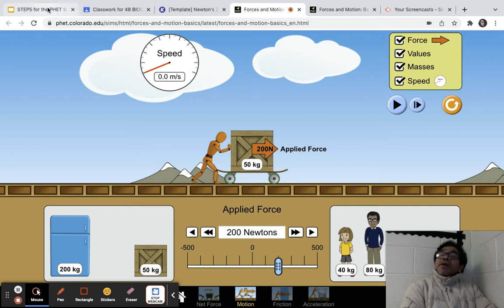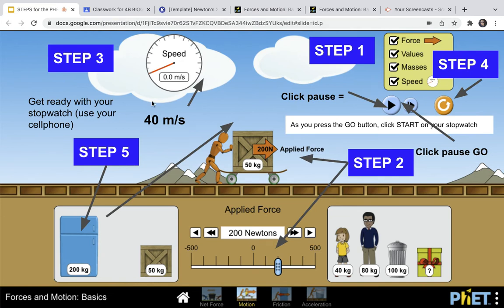So step three, you're going to read the time when the red arm of the speed reader reaches the very last line here, which is going to indicate 40 meters per second. And as you do that, you're going to press the go button here together at the same time with the stopwatch of your cell phone.